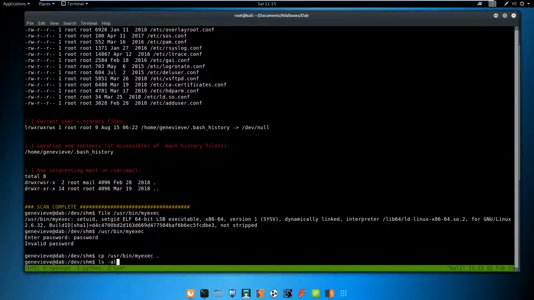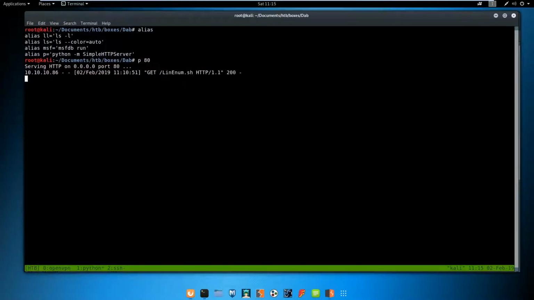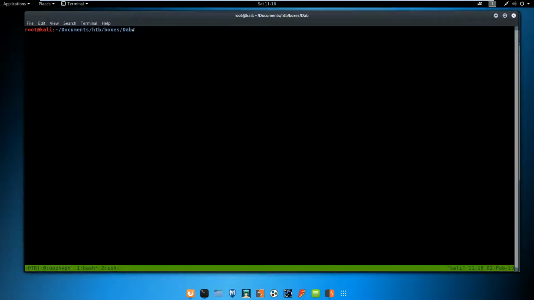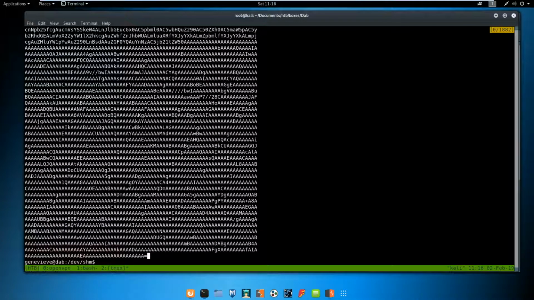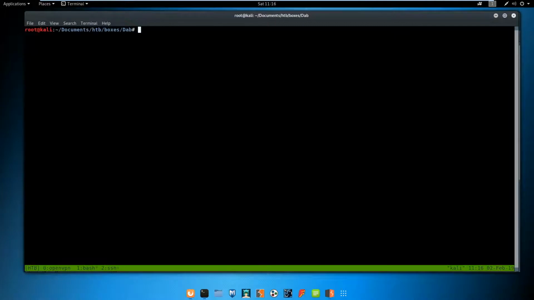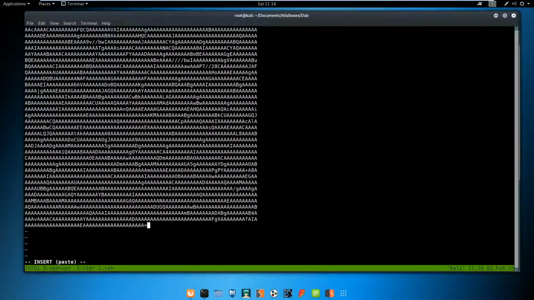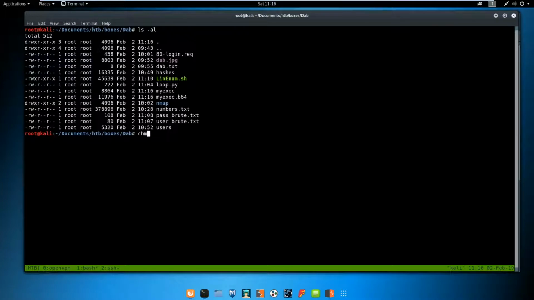So what we're going to do is copy myexec into our working directory and put it onto our local box to enumerate it some more. We can try just doing base64. That'll be fine, it's not too unmanageable. So just copy all that into myexec.b64, paste. Oh, wrong one. There we go. And then base64 decode myexec into myexec. Great. chmod +x myexec.